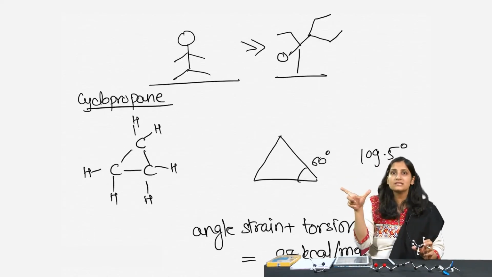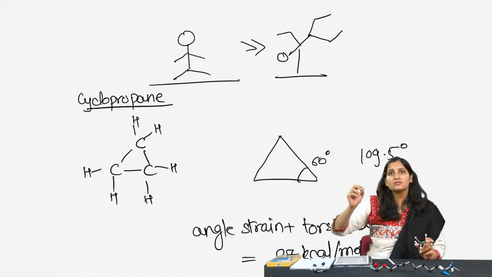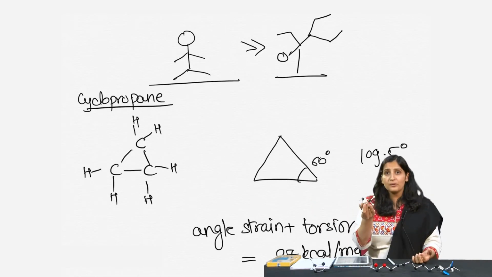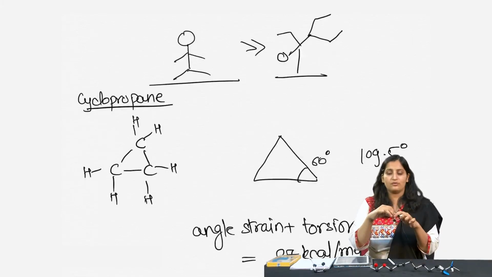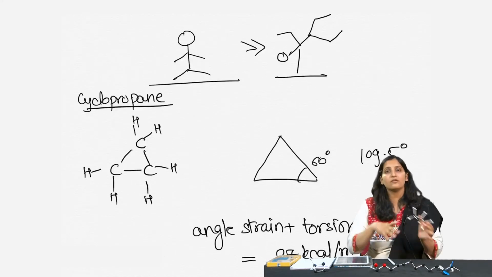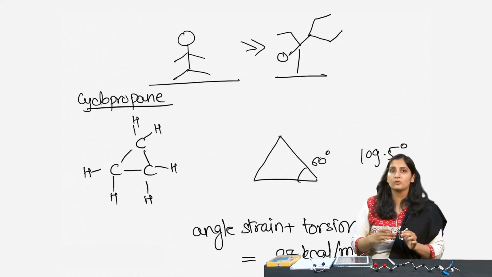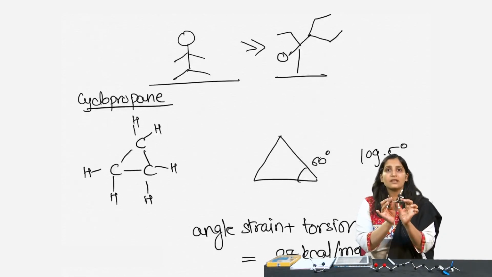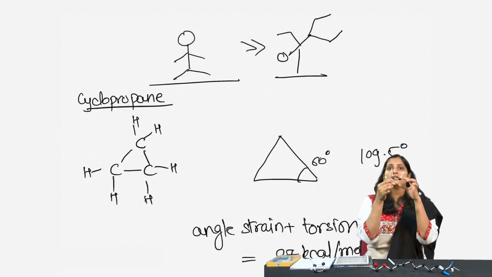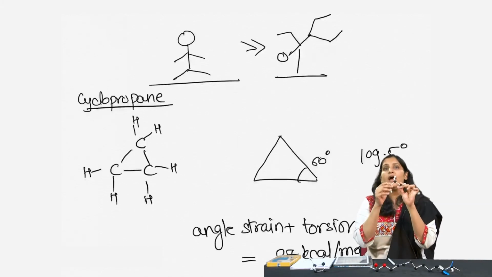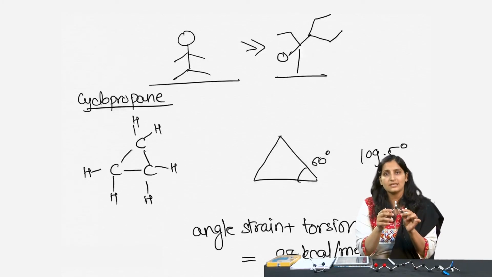wherein the moment you release that compression, the spring is going to bounce back to its original form. So, you will see that cyclopropane molecules also want to quickly release this strain and open up. So, most of the reactions of cyclopropane molecules and for that matter the derivatives of cyclopropanes, you will see that they quickly want to release this angle strain and become a straight chain, such that at least you can get rid of some of the torsional strain and most of the angle strain as it does that.